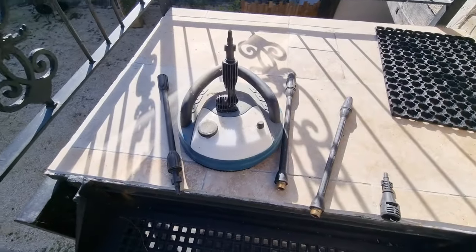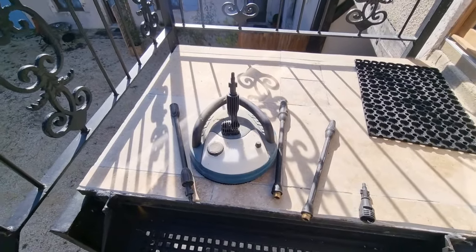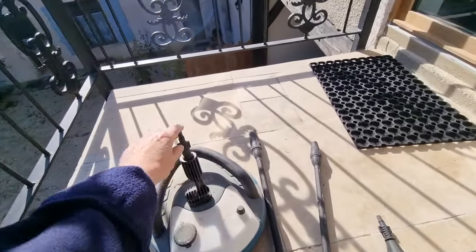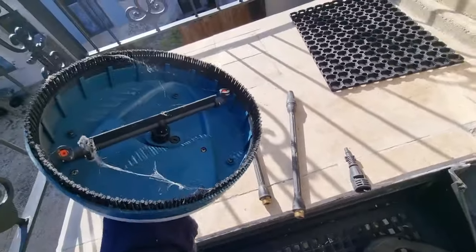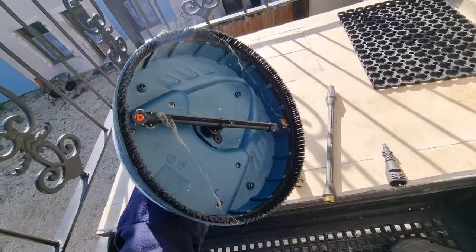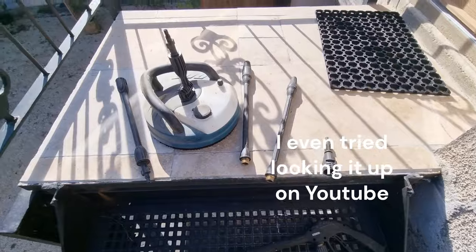Well, the truth of the matter is that I really don't know. So, we're trying to connect this to the jet wash. This is the brushy thing. Some good, nice cobwebs. Anyway, it's a bit of a puzzle.